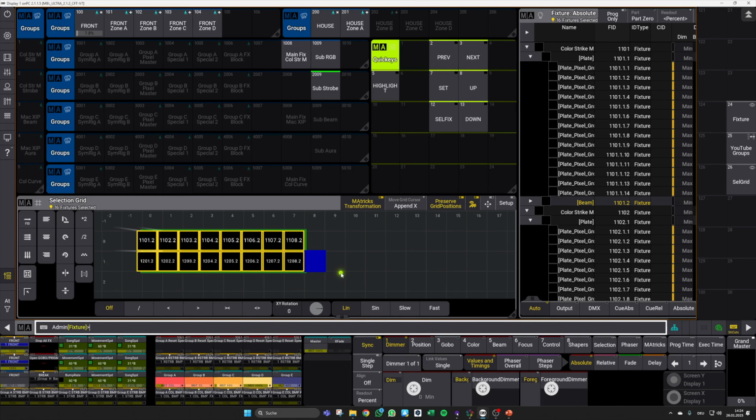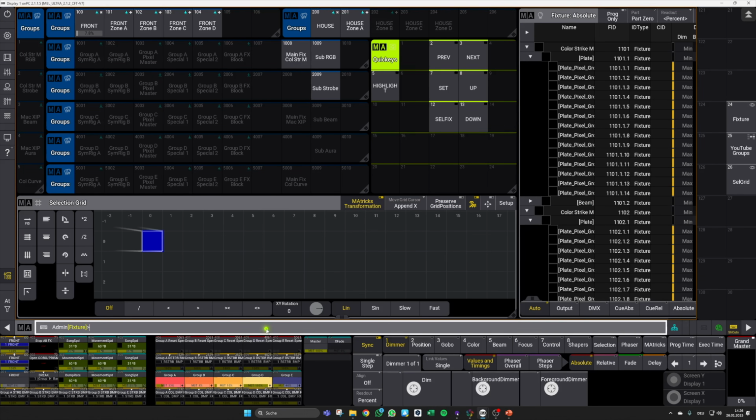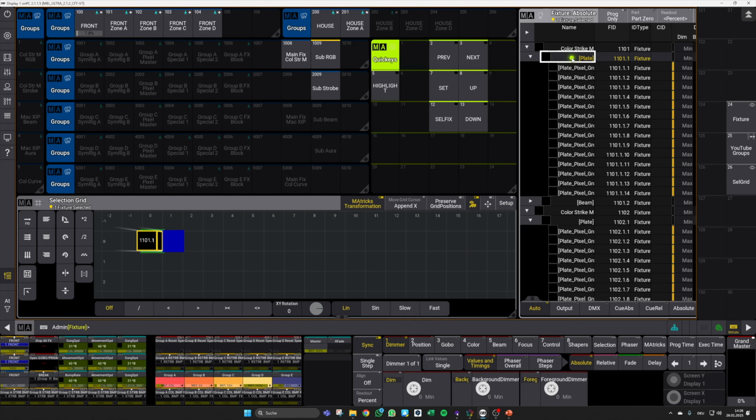After we've checked the pixel arrangement, we could now simply calculate the total pixel count of our stage layout and enter it manually into our selection grid using fixture ID commands and so on. But the good news here is that in MA3 we have a way better workflow provided by the system. To make use of it, the first thing we want to do is to select one of our submasters for the RGB pixels. I simply do this by clicking into this fixture sheet.